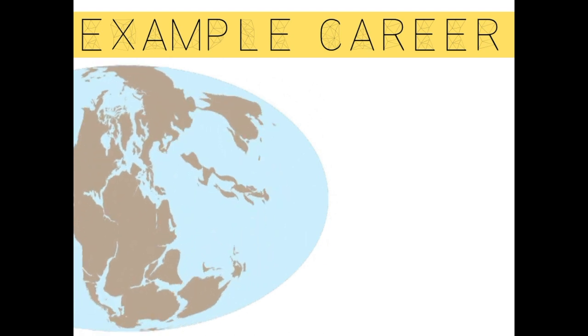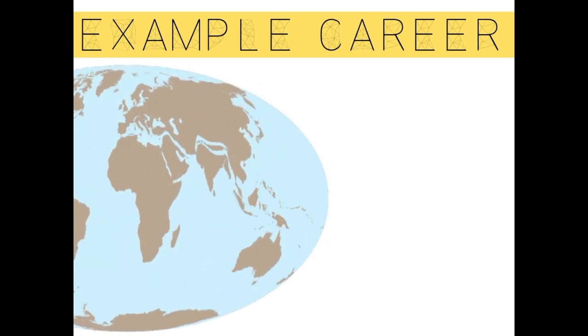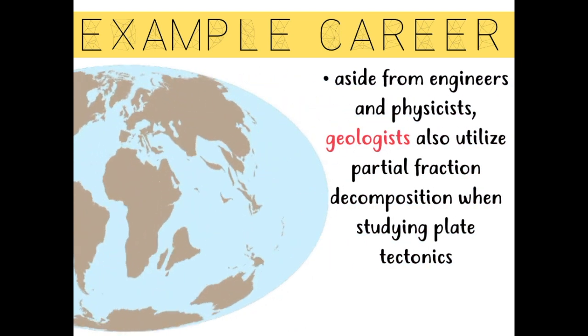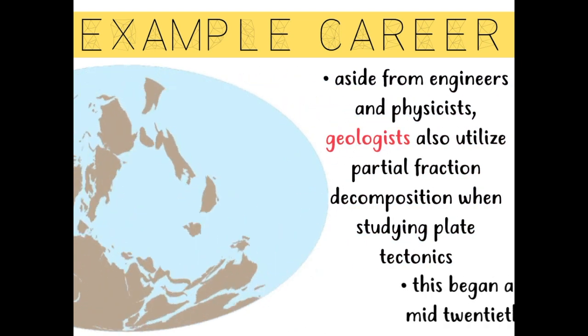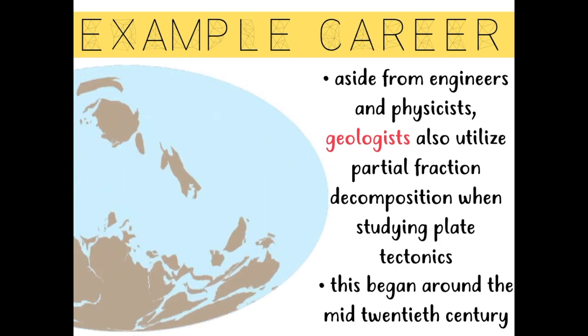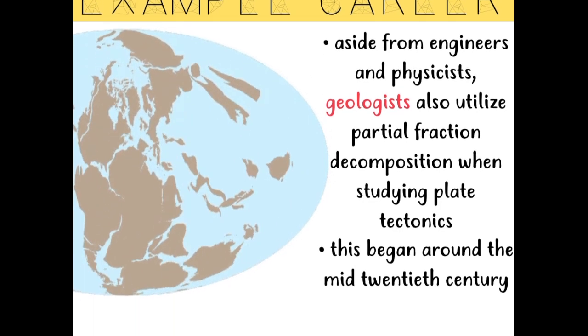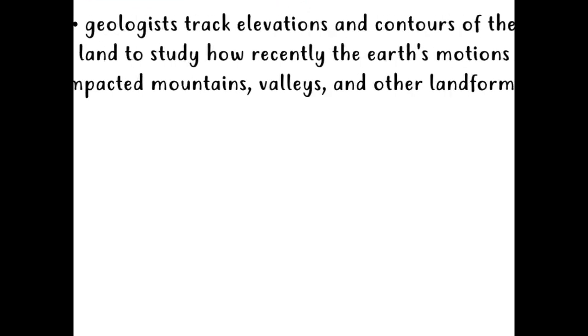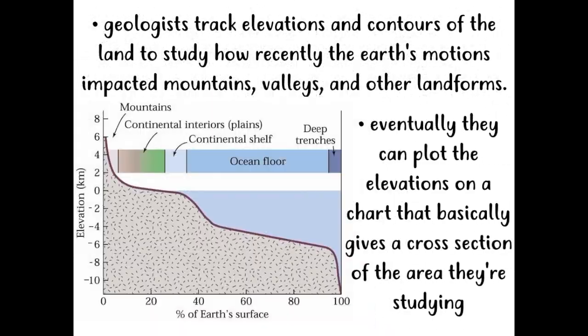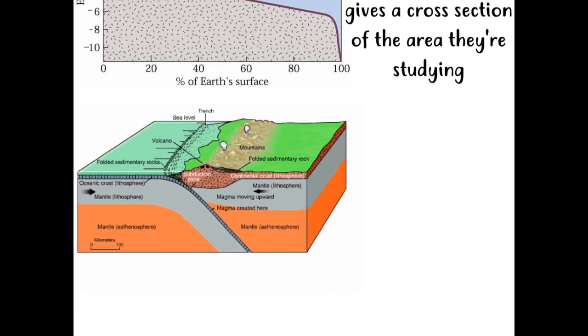An example career that uses partial fraction decomposition are geologists. They use it for studying plate tectonics, which began around the mid-20th century. Geologists track elevations and contours of the land to study how recently the Earth's motions impacted mountains, valleys, and other landforms. Eventually, they can plot the elevations on a chart that basically gives a cross-section of the area they're studying.